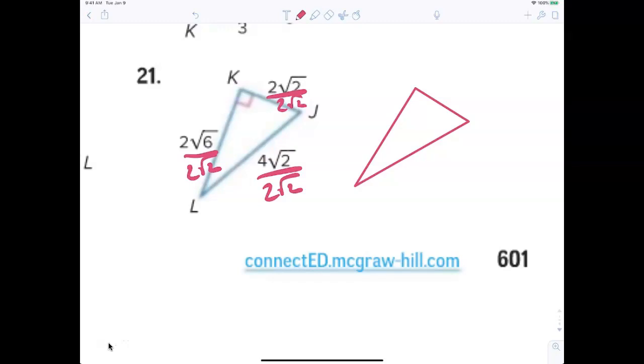So I reduced the fraction first on the triangle. So 2 radical 2 divided by 2 radical 2, so this side is actually a 1. The hypotenuse would just be what? 2. And then this over here would just be radical 3. Everybody agree with that now? All right, now, to me, look how much easier that is. So that's J, that's K, that's L.